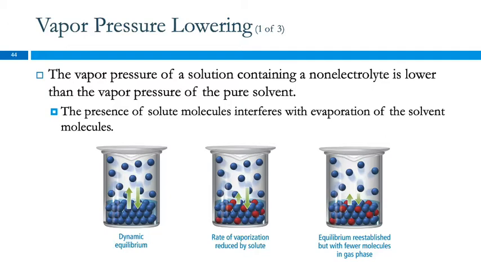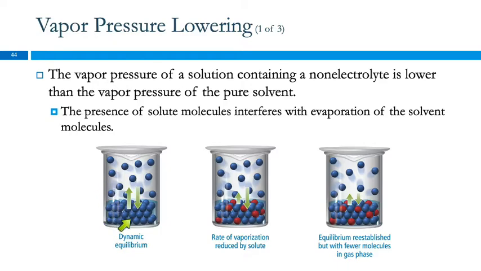So first we're going to look at vapor pressure. Here we have a beaker. I'll just call this water beaker that's covered, and the water is going to evaporate. We talked about this in a previous chapter. Water is going to evaporate, and so you'll get water molecules in the gas state. They're going to bounce around here, and eventually they'll collide with the surface and recondense. And so we get a dynamic equilibrium that's established. And because we have a gas here, the gas is going to exert a pressure. And this is called the vapor pressure of this liquid.